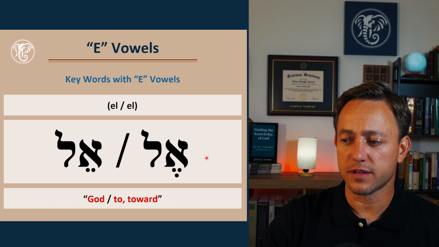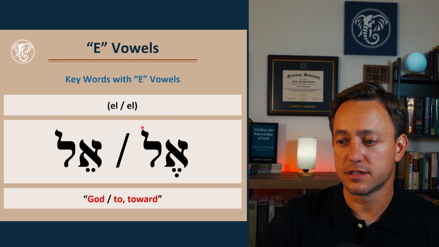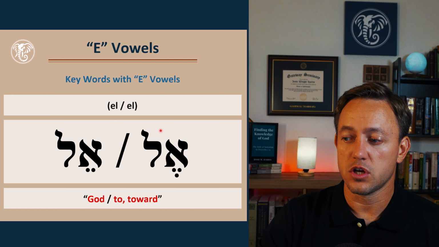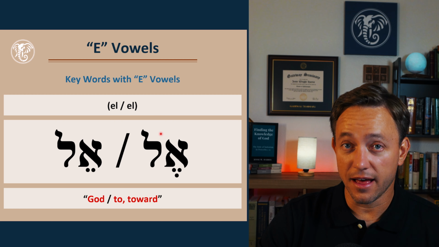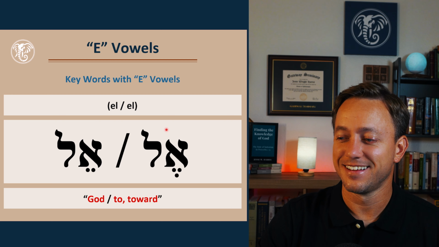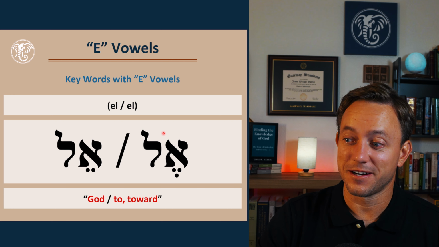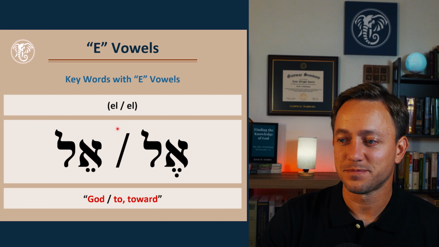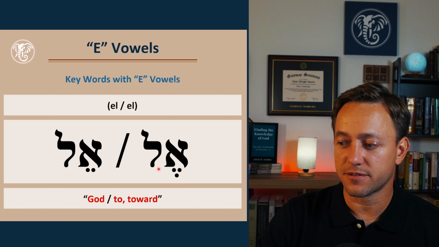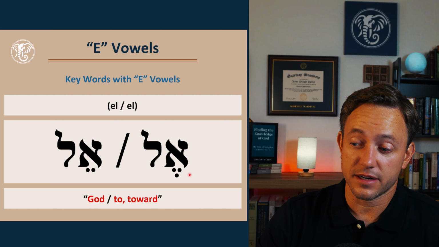The two that I have here are side by side because they are very easily confused. We have, as you see here, the word El and the word El. Of course, that could be very confusing. They sound the same, but as you'll notice, they do have different vowels, right? One is spelled with a segol and one is spelled with a sere. This is very important because they are very different.